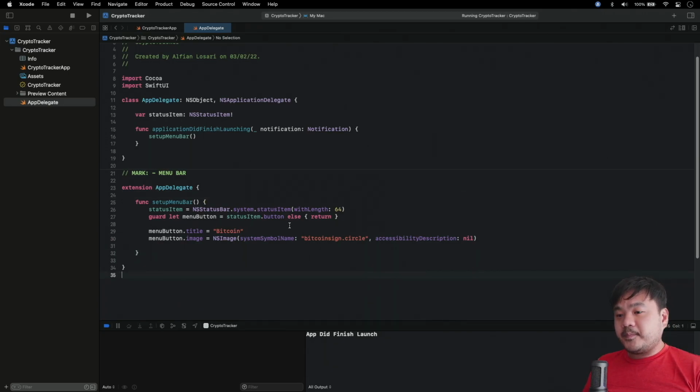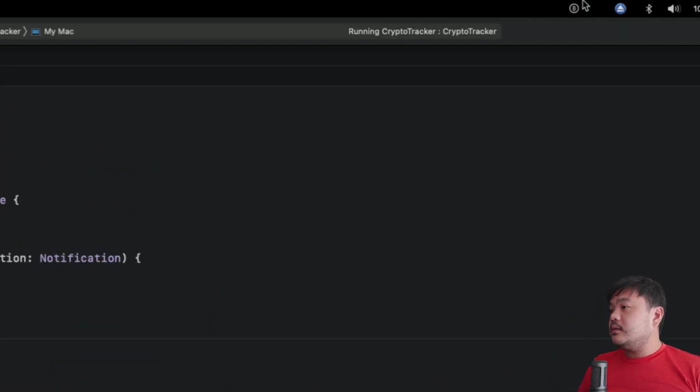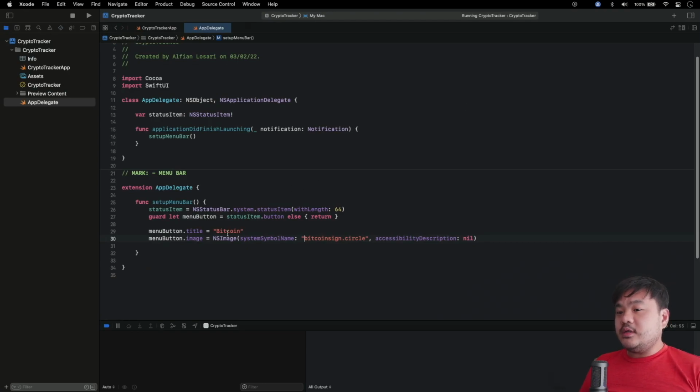Okay, now let's try this first. As you can see here in the menu bar, it shows this Bitcoin symbol, but the title is not being shown. So actually, I think we cannot set this property both together. It must be only one of them at a time.